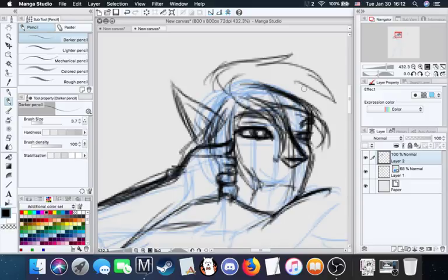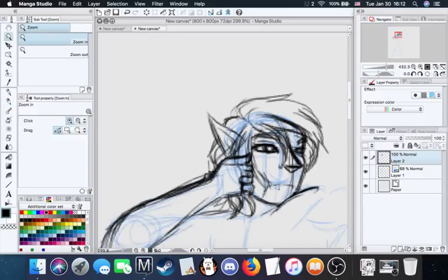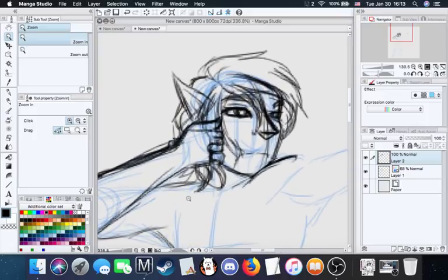Yeah, it's gonna be gorgeous. So more like that. Yeah. Because I've always kind of pictured Marius as having this kind of, like, think Keith from Voltron. Not an actual mullet, but close enough. Business up front, party in the back. Yeah, which is just short in the front and long in the back.